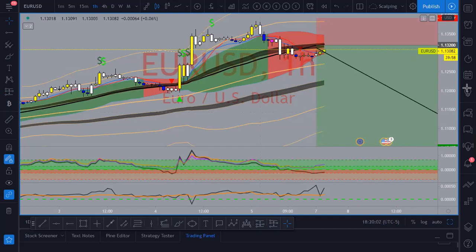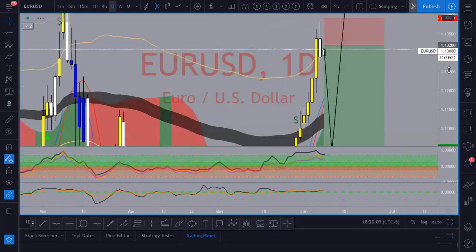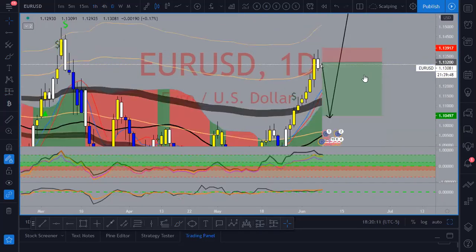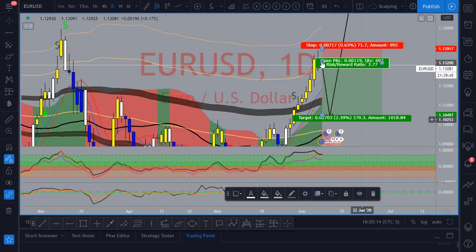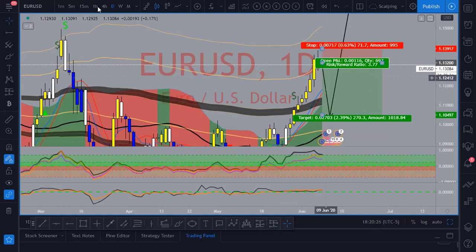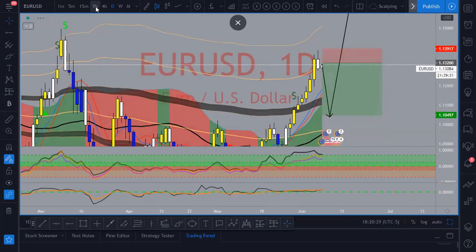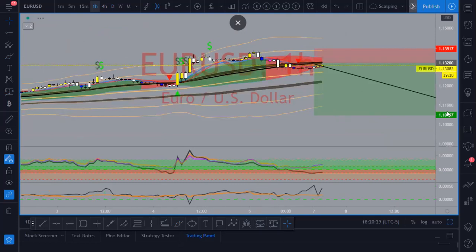Again, this is what I want to see. I want to see price just come back up to this RSI line, and then I'll press the sell button. Going on to the daily time frame, this is 270 potential pips if we take this all the way down, and we're risking 70 pips. So this is basically a 1 to 4 risk reward ratio. But again, this is a swing trade. This isn't if you're looking for an intraday trade.